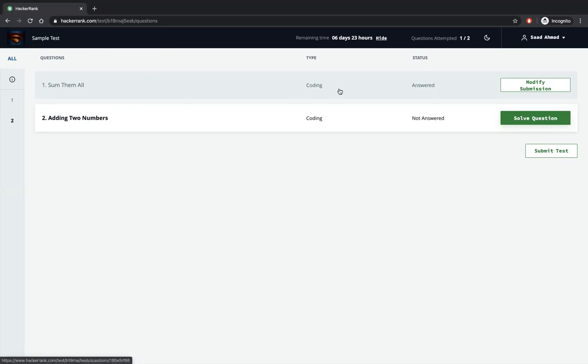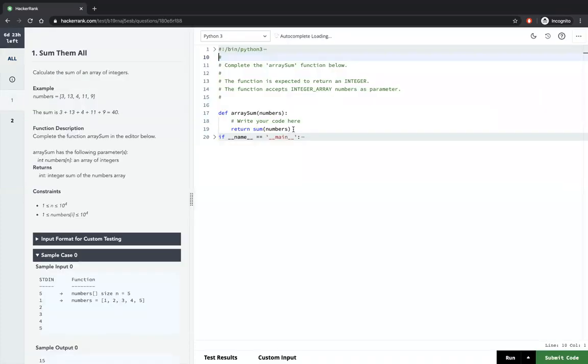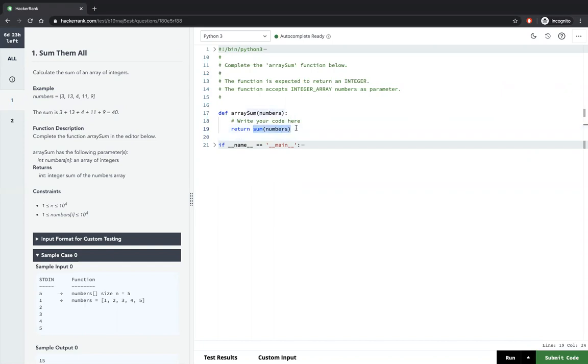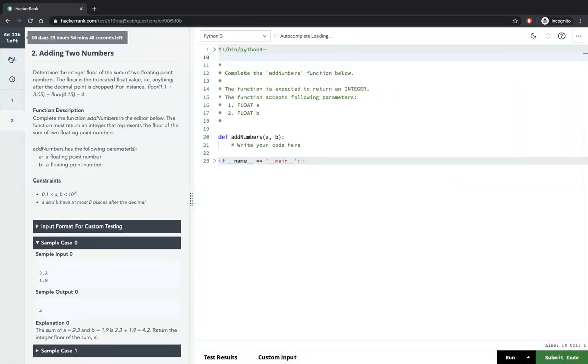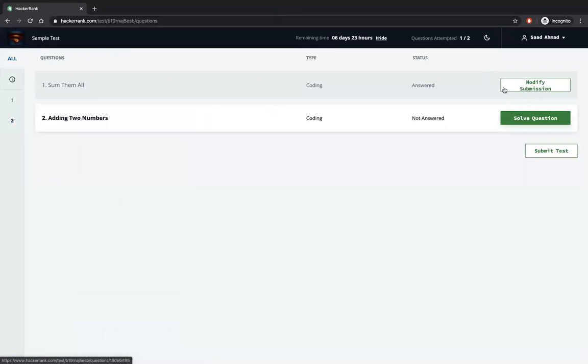So now I've had my time to rest, and I thought, okay, there's a better way to do this problem, right? So I can go and modify my submission. I can add more comments, I can do stuff like that. I can make this a little bit better. I can be like, okay, maybe sum is too slow. I can do something else, whatever it may be. And then the same process, run and then submit code. So I just want to heavily emphasize that you can modify the submission over and over again until the end of the due date. So you can go for the next 6 days and 23 hours. You can keep modifying the submission, okay?